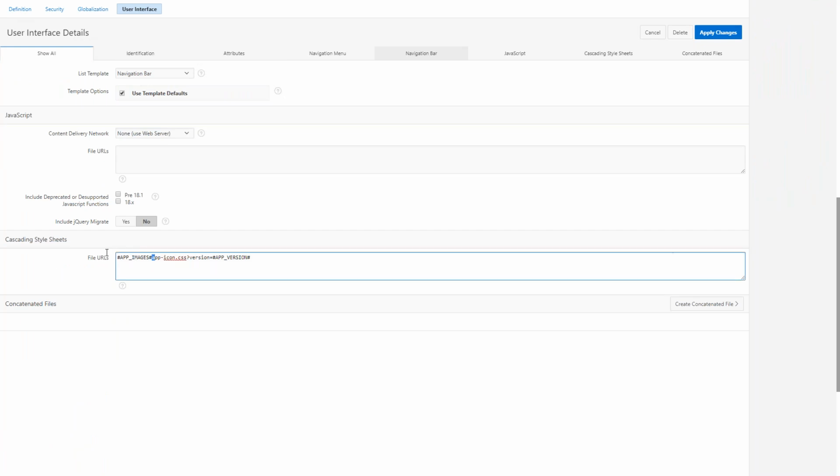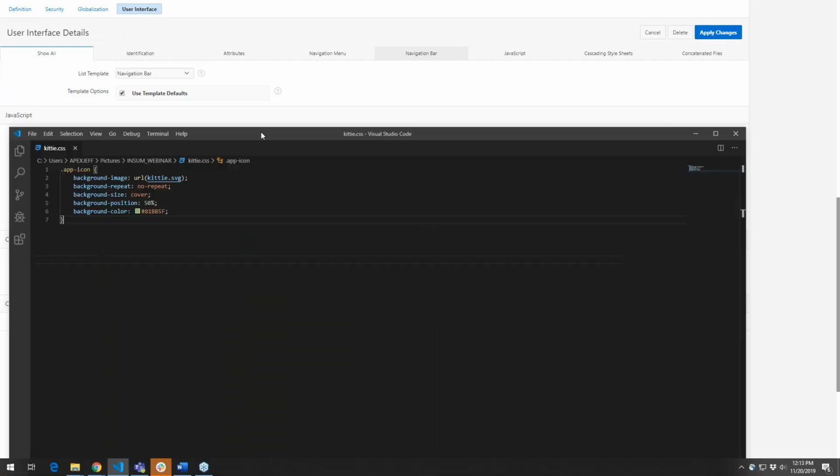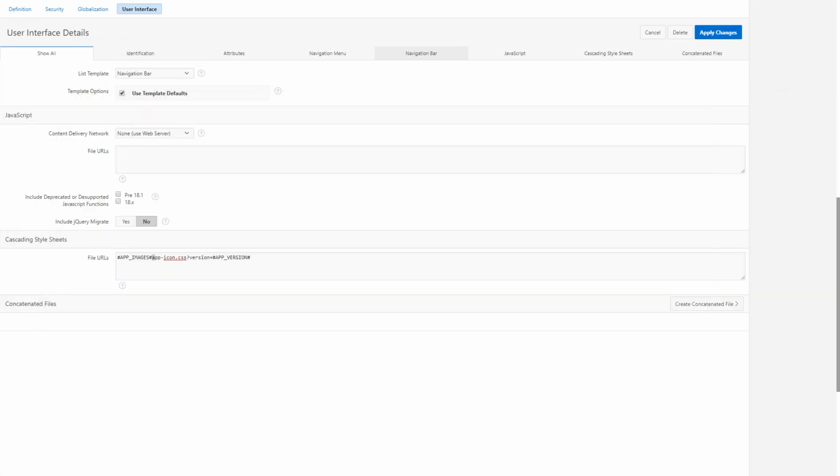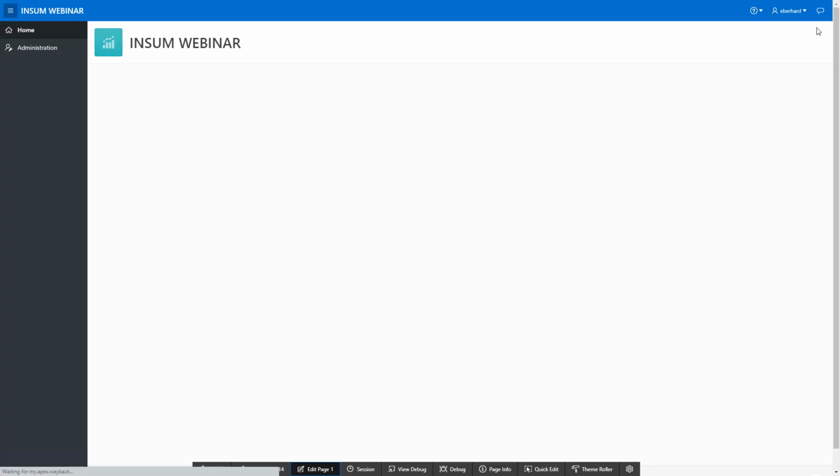By simply taking that app icon.css file, I edited it and changed some references to the image and the color, resaved it, and earlier I uploaded the app images, and now I can just change our reference here to be the CSS file that I want loaded on every page. And so now when I run my application, that class sets that background image and background color for us to see this image in here.